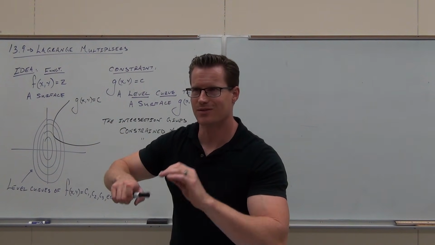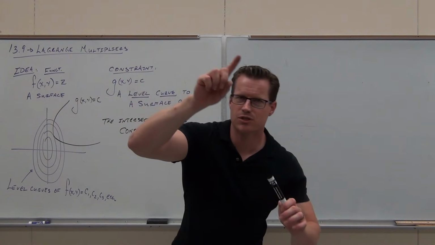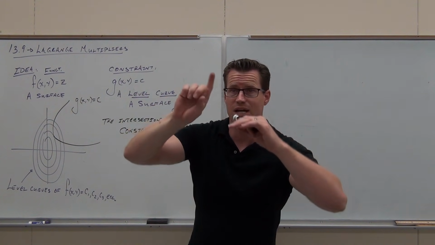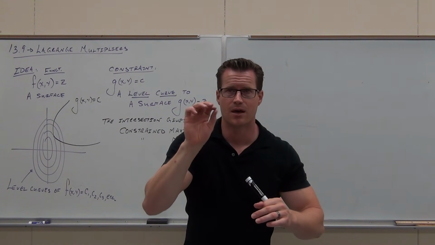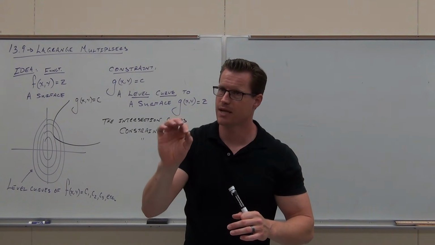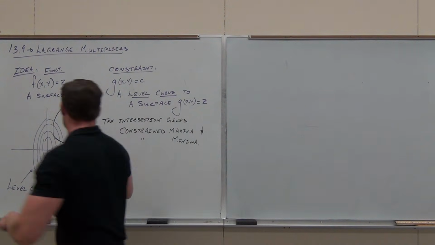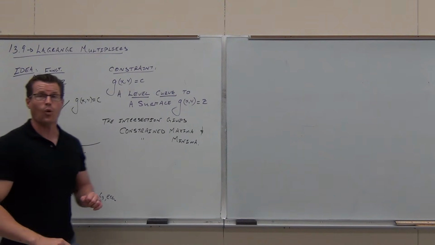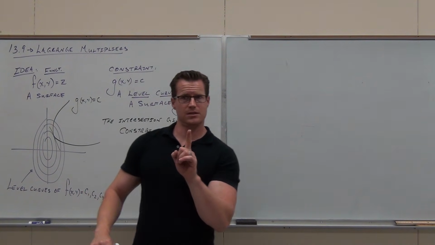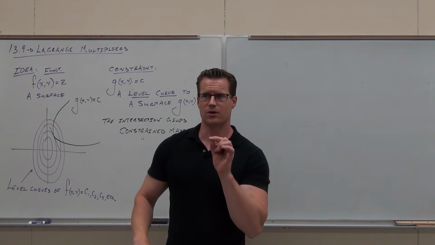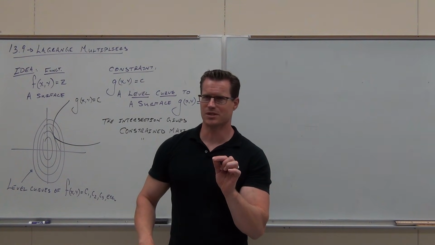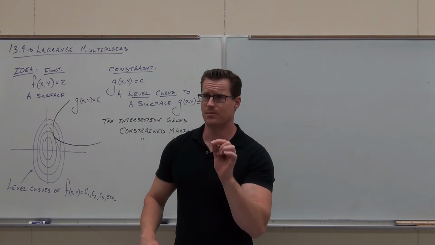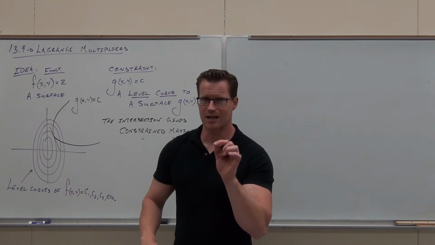Now, how about this? If the level curves bounce off each other, if two curves intersect at one and only one point, they share a common tangent. Or at least their tangents are scalar multiples. I'm not writing all this down. You're going to have to listen to it a couple times if you don't catch it. Their tangents are scalar multiples.